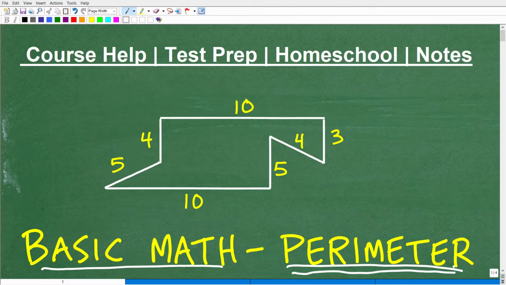But if you remember what the perimeter is, go ahead and tackle this problem. Tell me the perimeter of this figure given this information, and then put your answer in the comment section. Try not to use a calculator on this particular problem, okay? And I'll tell you why here in a second. But go ahead and calculate the perimeter. Put your answer into the comment section if you know how to find the perimeter. But if you're a little confused about the perimeter, well, stick around. It's super easy. I'm going to show you exactly what to do to find the perimeter of figures.